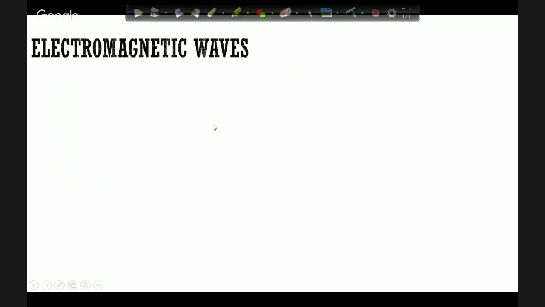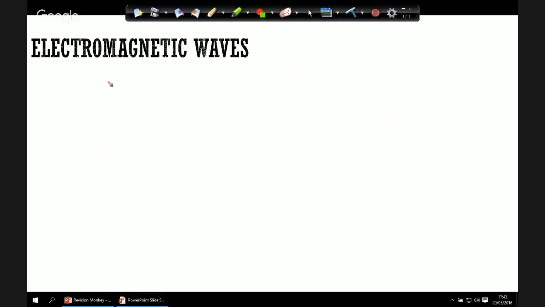Okay, moving on to the electromagnetic spectrum. Feel free to have a break and come back if this is going too quickly for you. But the EM spectrum, we need to remember the order of the waves in the electromagnetic spectrum, and you've probably got your own little rhyme to remember it. But we need to remember G, X, U, V, I, M, R.